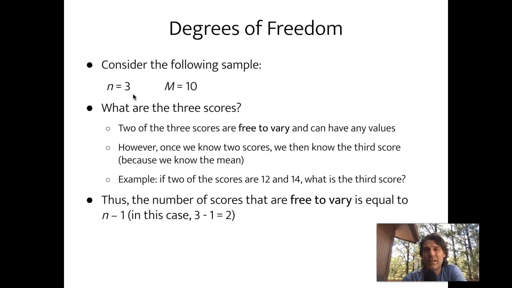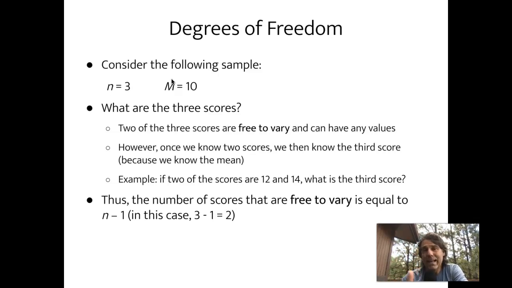If you think about it, if we know that those 3 scores have a mean of 10, remember the formula for a mean: sum of x over n. We know n, we know the mean. So if you solve for sum of x, the 3 scores have to add up to 30 in order for them to have a mean of 10. So all you have to do is give me 3 scores that add up to 30. You could have an infinite combination of 3 scores adding up to 30 and thus having a mean of 10.